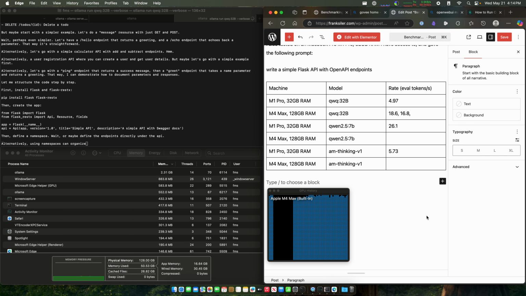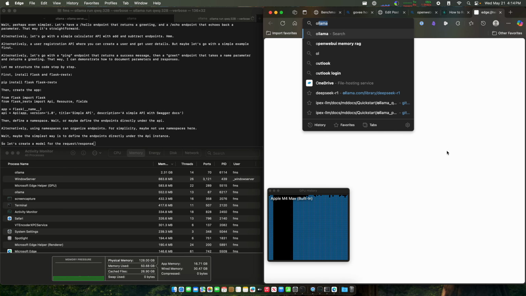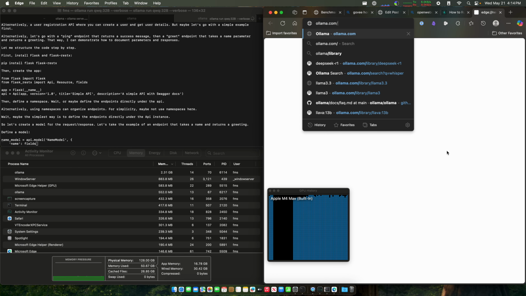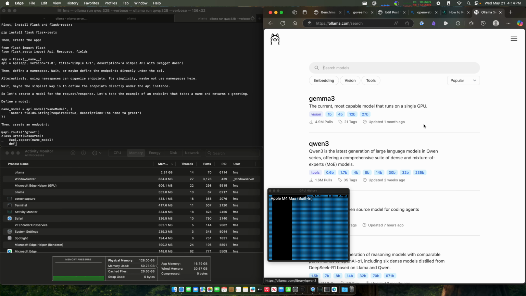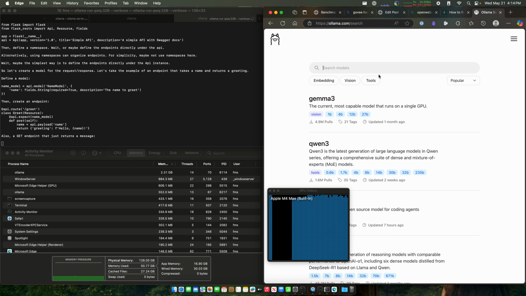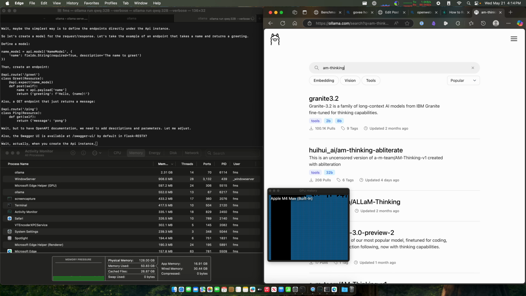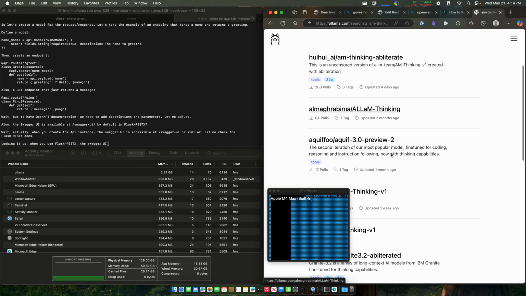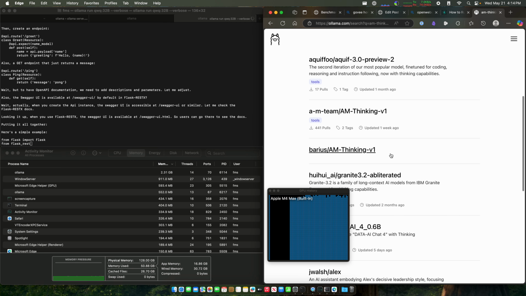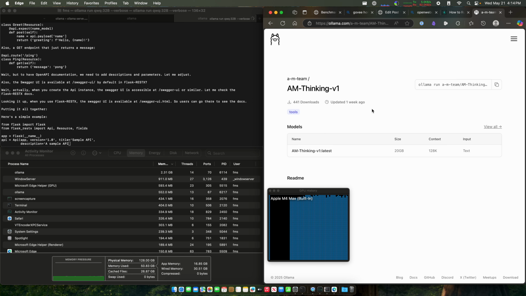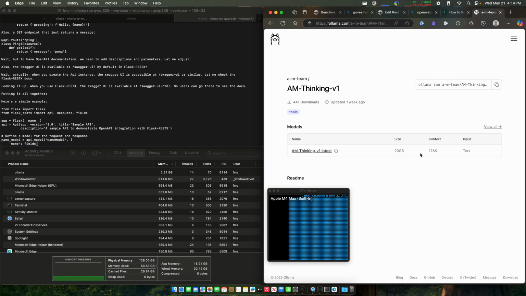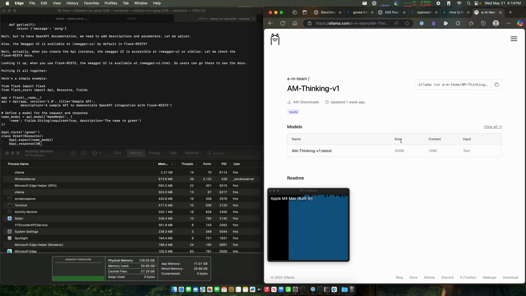Okay, so while that's running, what we can do with slash models. Yeah, okay. Okay, so yeah, it's got a 128K context window.